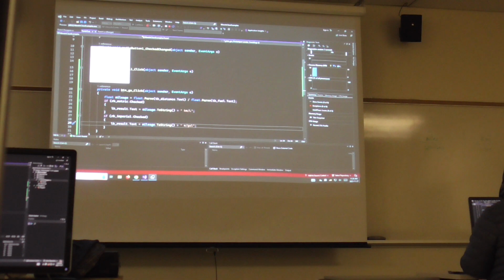So if I went 400 kilometers on 30 liters of fuel in metric, then I have 13.3 kilometers per liter gas mileage. Whereas in imperial, I have the same but in miles per gallon. Make sense?